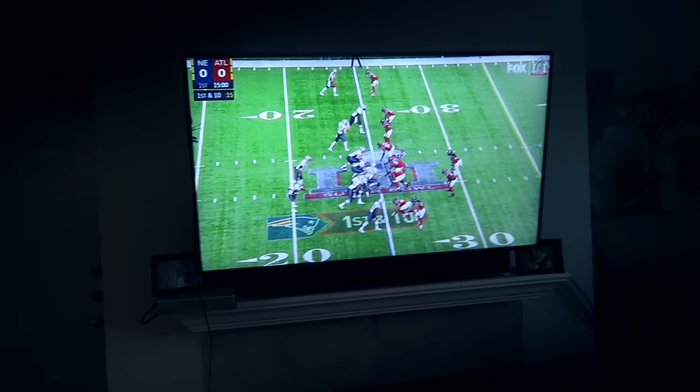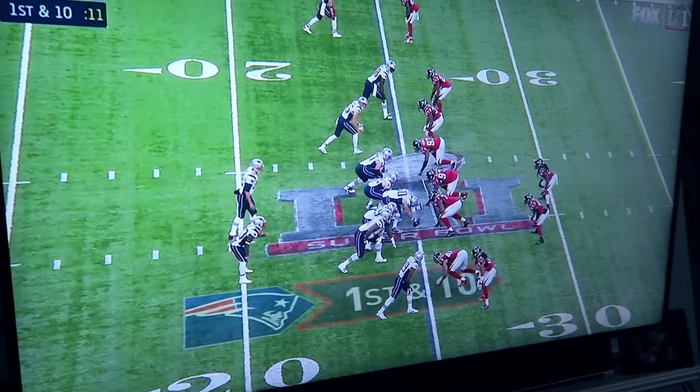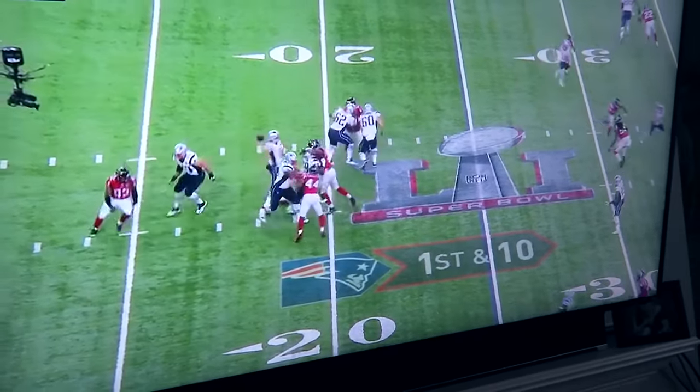Here we go, first play of the Super Bowl. Woo! Touchdown, first play, come on. Nope. Well, it's halftime here.